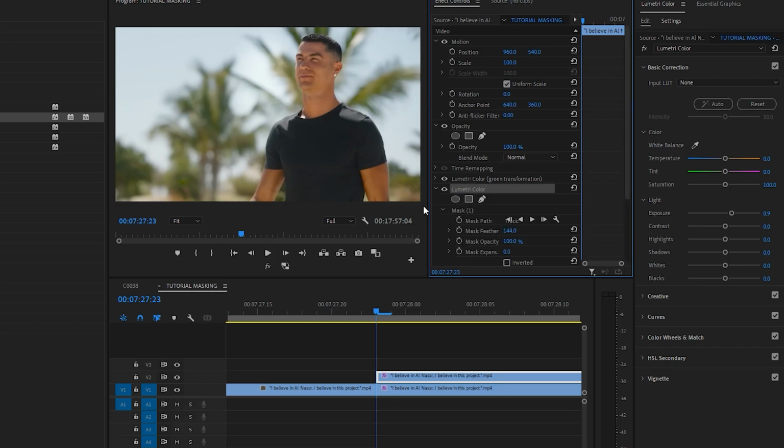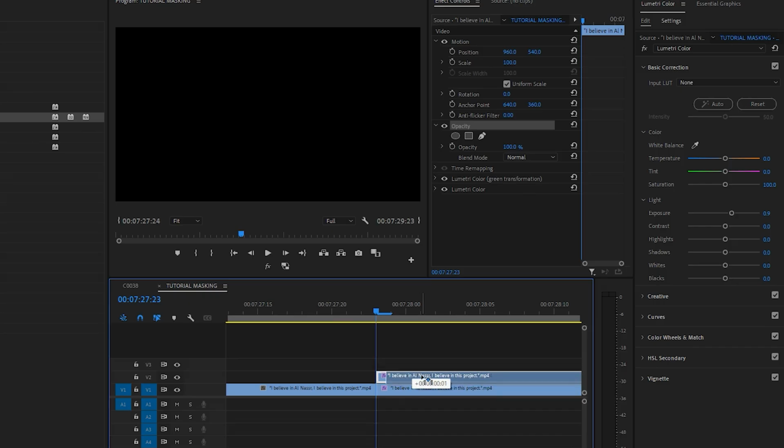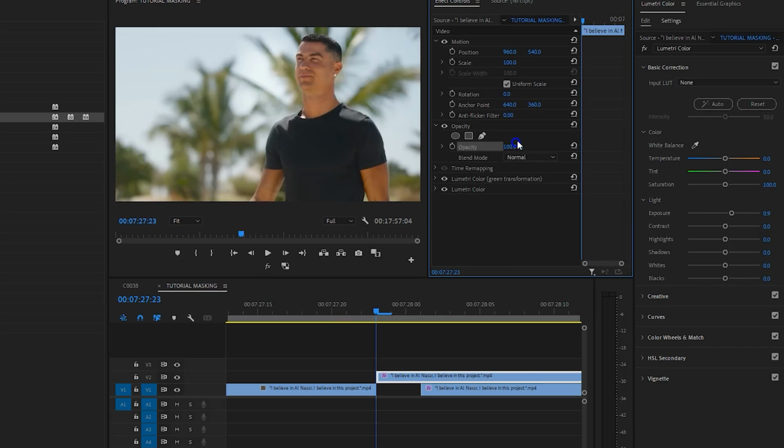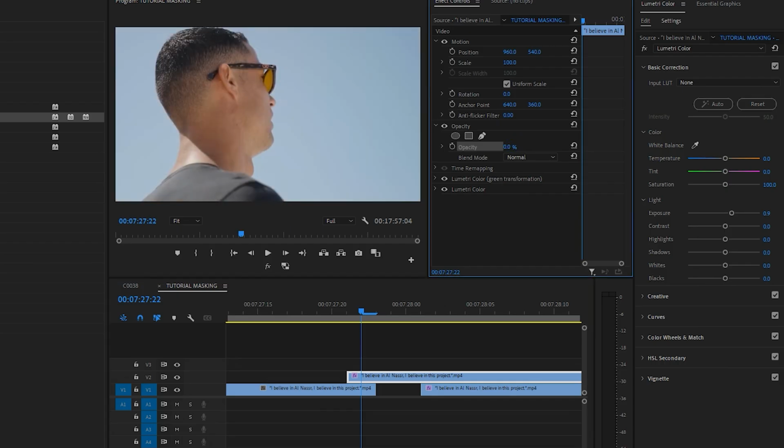The reason why we've been selecting Lumetri all the while is because we've been masking the color properties. So now we want to do a different masking. We want to mask this subject, and the way we can achieve that is by going to the opacity and masking through the opacity. Remember, opacity is the property that describes how visible your object is. Let me take this clip out. When the opacity is at 100, your clip is 100% visible. But when the opacity is at 0, it is 100% transparent.